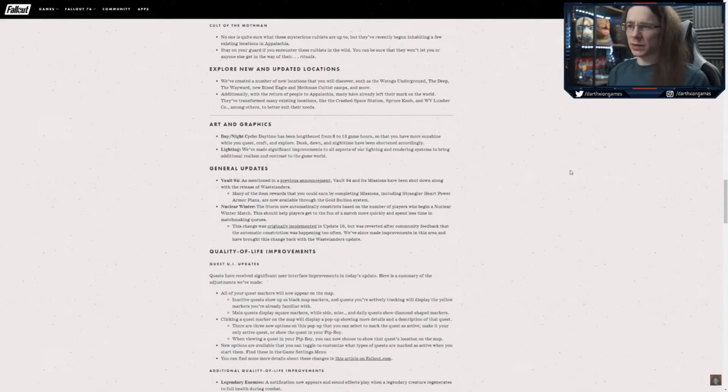The whole cycle has been lengthened from 8 to 13 in-game hours, so you'll have more sunshine to craft, quest, and explore. Dawn, dusk, and nighttime have been shortened, however. So daytime has been lengthened, but at the cost of dawn, dusk, and nighttime. So more daylight, less nighttime, which is awesome, especially when it comes to making building videos. Hopefully that'll mean I'll be spending less time colour grading so you guys can actually see it when I haven't noticed it's gone dark.